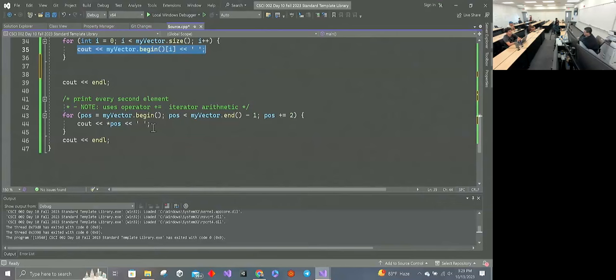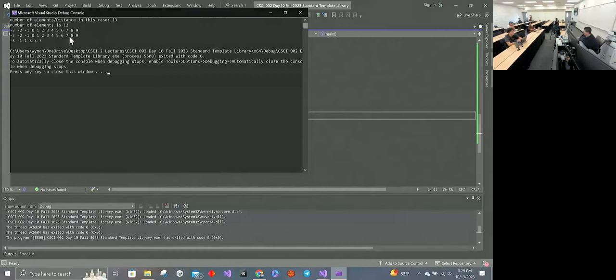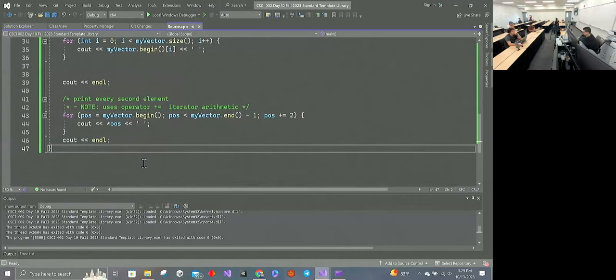Now we can use the iterator. I said end minus 1, and I said that's the null pointer. They did end minus 1 because they didn't want to include the 13. Notice it didn't go up to 9. It should have, since 7 plus 2 should have been 9. They didn't do the last one. So that's what's going on there. It is a pointer, so we do have to dereference it.